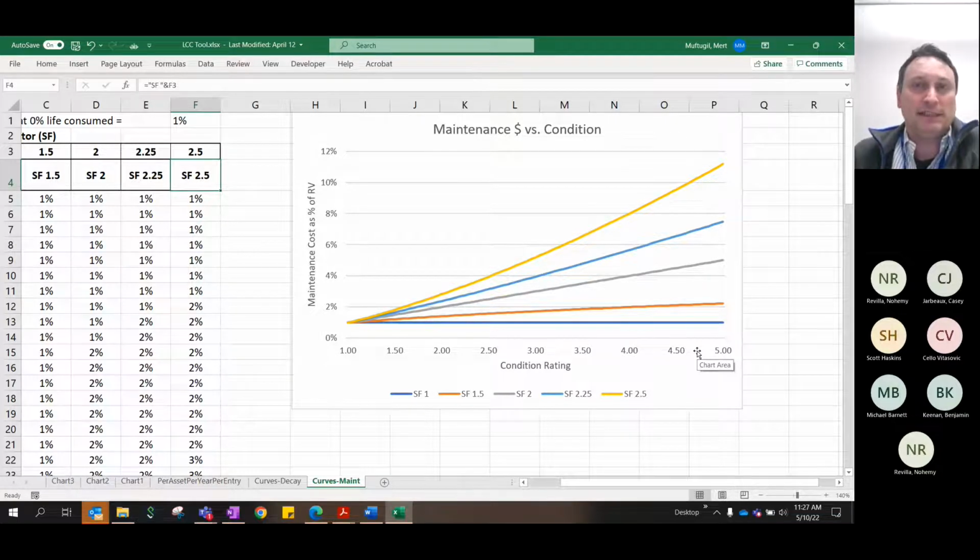A good example for this is if you are on some sort of maybe once in every 6 months or once a year oil change or lubrication or whatever it may be, and there's a cost associated with that. But regardless of the asset's condition, you're going to do that once in every 6 months. Then that's a flat, no increase over time, maintenance cost. So that would have a shape factor of 1 or 1.5, pretty low.